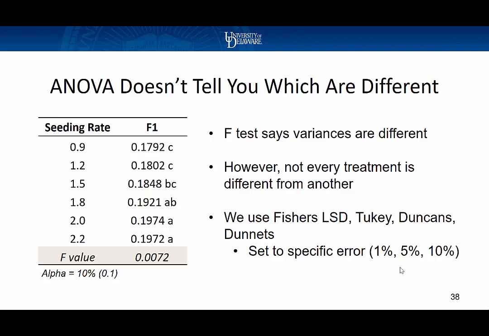The problem with ANOVA is it just analyzes the variances. It just looks at the differences in the variances. It doesn't tell you if each individual treatment is different. So they have these things they call post hoc tests. These are other terms you might see that we report in any of our articles. You might see words like Fisher's LSD or Tukey or Duncan's or Dunnett's. These are ways that we look at the ANOVA after we've decided, yes, there's a difference, and then it analyzes it at a certain alpha level.